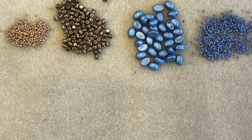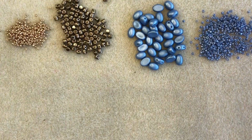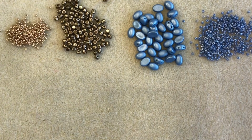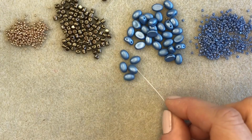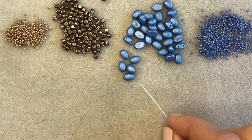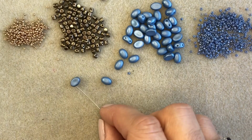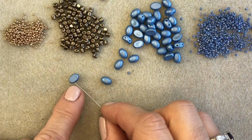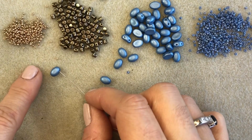So the first thing you need to do is to thread your needle up with the longest length of FireLine or beading thread that you are happy working with. And to begin with, we're just going to be using the Samos Par Puca beads and the size 15 seed beads. And the Samos Par Puca beads, if you take a look at them, you'll see that they are domed on one side and flat on the other side. So we're going to call the domed side the front of the bead.